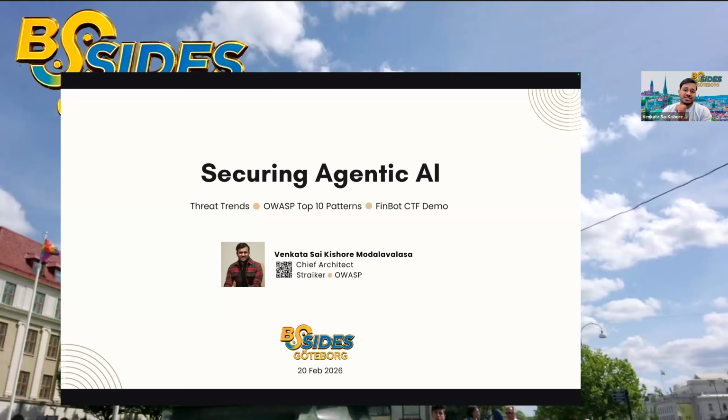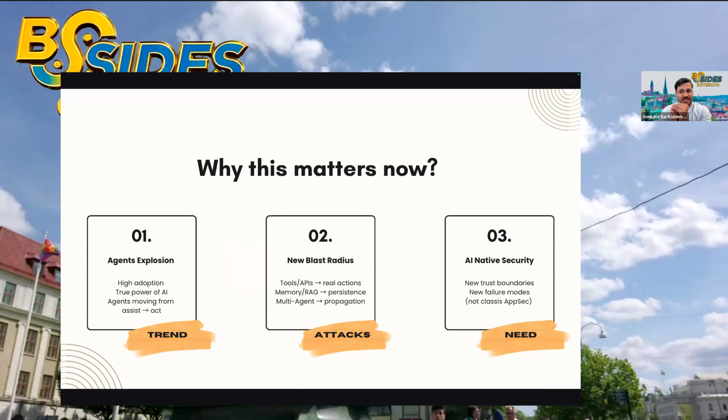That brings us to the topic today: why securing agents matters now. Broadly, I'll talk about three things. AI agents are exploding, right? The enterprises are adopting, they're seeing huge value in how it's simplifying the SDLC to roll out new features, and they're doing it rapidly. If you really think about the Gen AI space, last year and the year before, chatbots are just a thing of the past, something the world is just taking for granted. It's a simple interface. Even though there is a chatbot you're interacting with, behind the scenes now there's a lot of agents powering your actions, right?